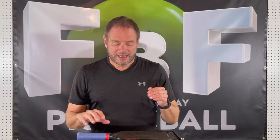This paddle does a lot of things well, but the one thing it really did well that I noticed right off, and most of the rest of us did too, is these angled topspin drop drives that you could just take right out wide, go right over the top of the net, nice topspin, great angles, and it would just do that over and over again. I think that's because the ball dwells on there so long and you've got such control. And it really does a nice job.